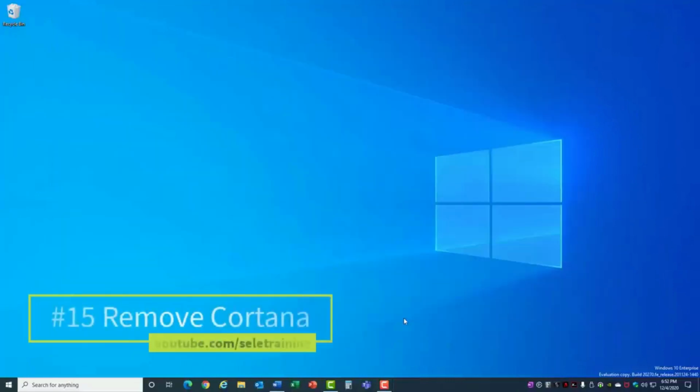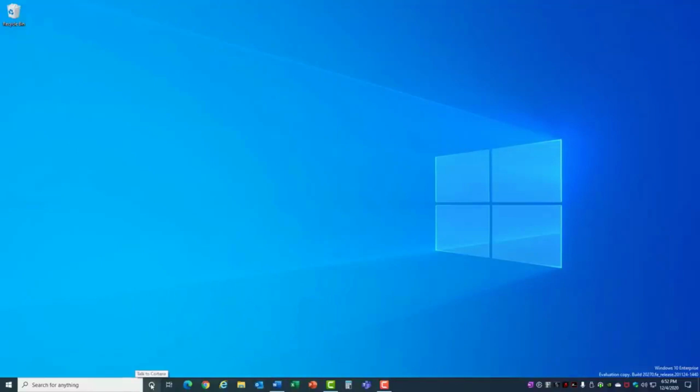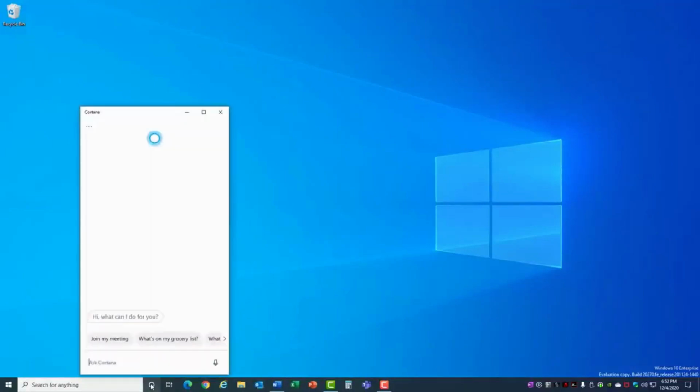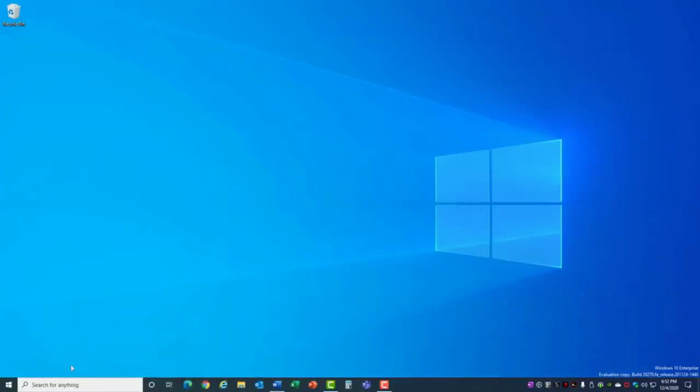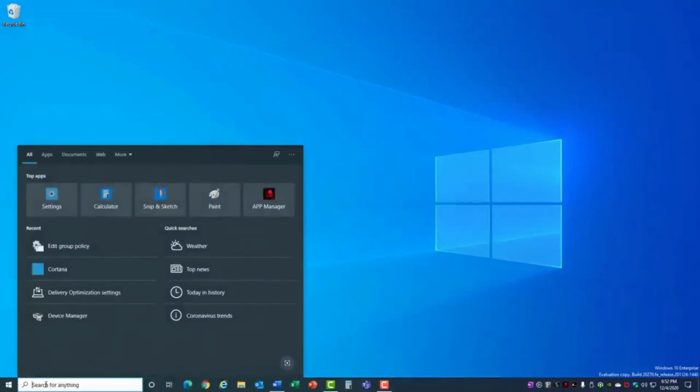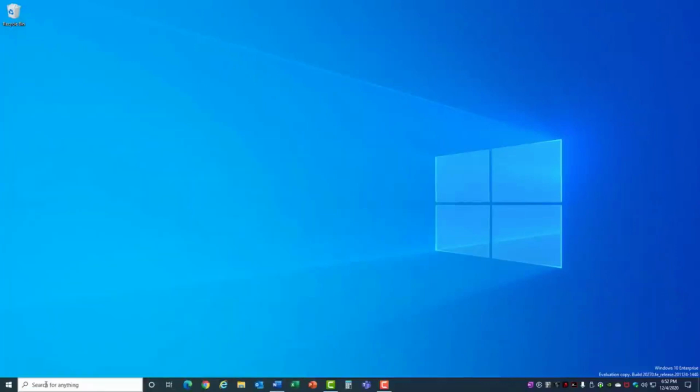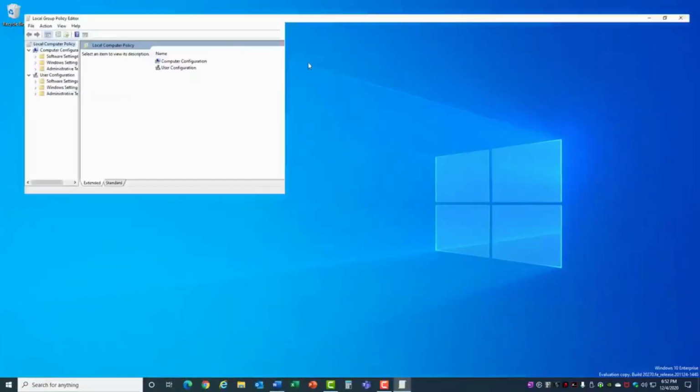Number 15, remove Cortana. Cortana is a little assistant that Microsoft has added to recent versions of Windows, but it uses up resources to run. If you want to get rid of Cortana, just come down here to the search bar, type in gpedit and hit enter. Open this window up.